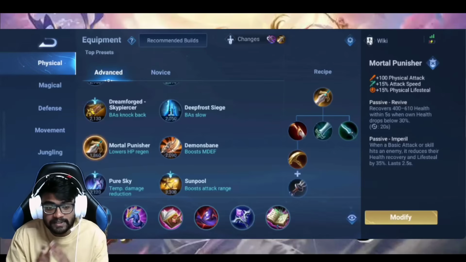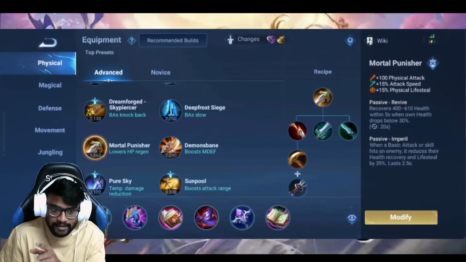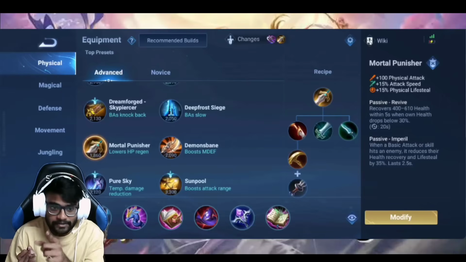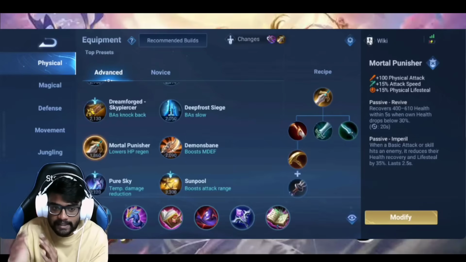This is for physical damage dealing heroes, because as you can see, not just anti-heal, this provides you some physical attack, some attack speed, and provides you some physical lifesteal as well by itself. Even though it counters lifesteal, it also provides some lifesteal. So this is a physical equipment to counter healing.